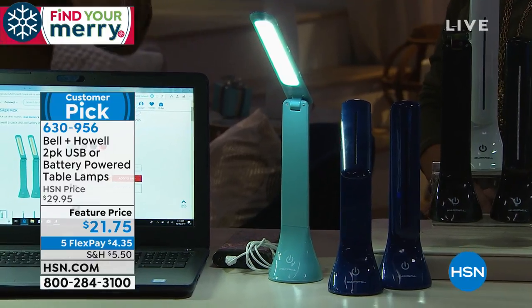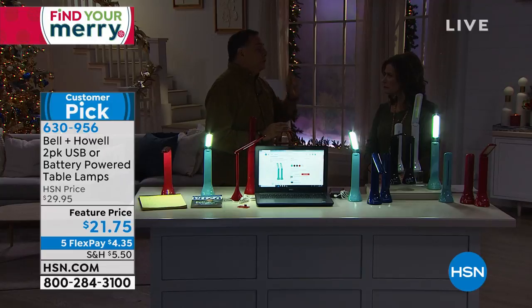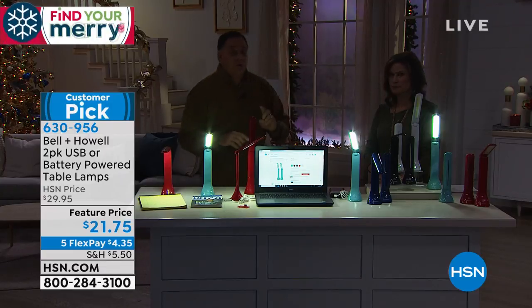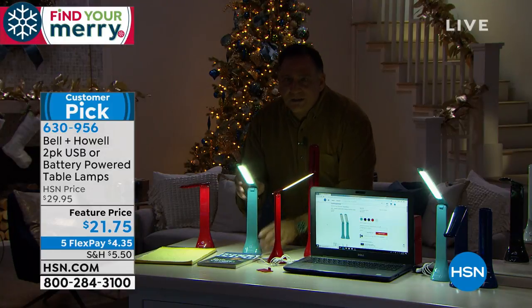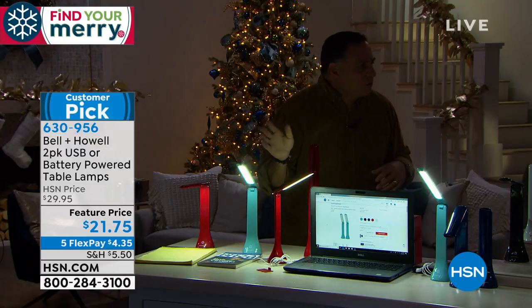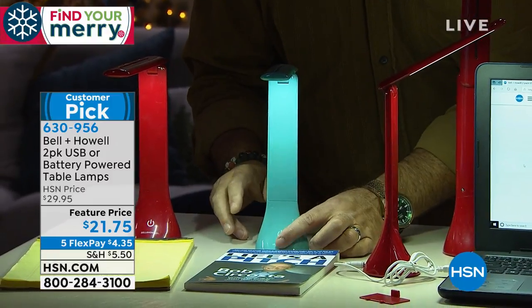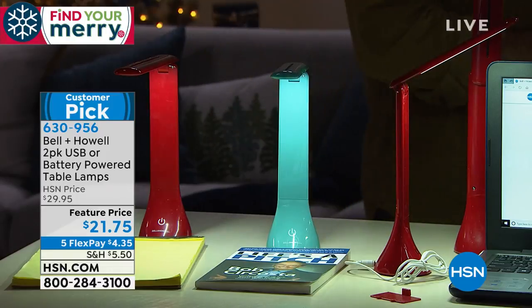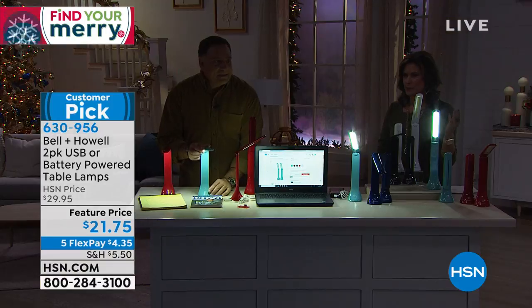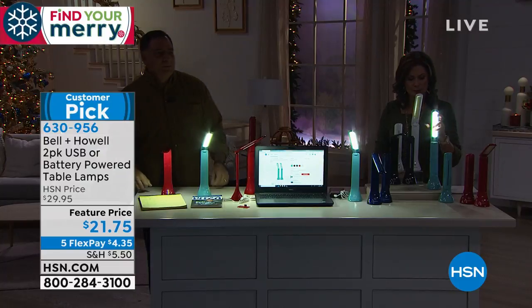You're talking about something that is crazy versatile. If you're a crafter, my wife Kelly absolutely adores these because she's a crafter and she just never has enough light. She can grab one of these — she doesn't have to drag a cord across the room. Put it right there and she's got light she can adjust to whatever she wants: off, low, medium, and high. I love having three levels of light — sometimes you want it high, sometimes just a little ambient light.